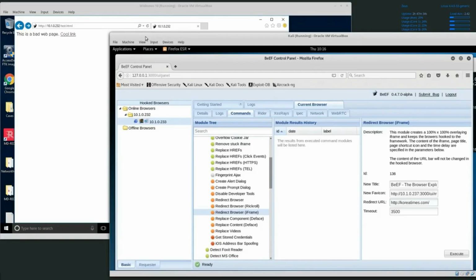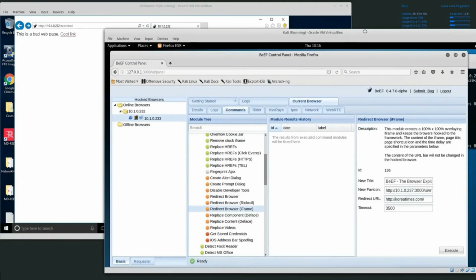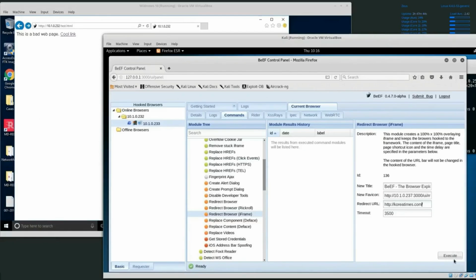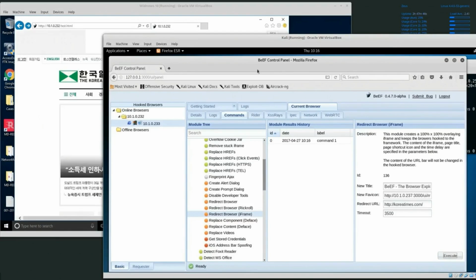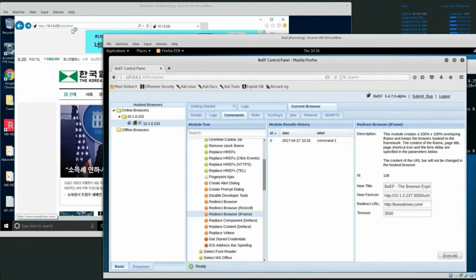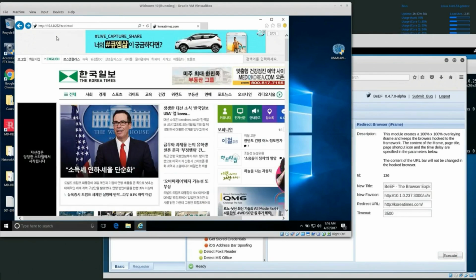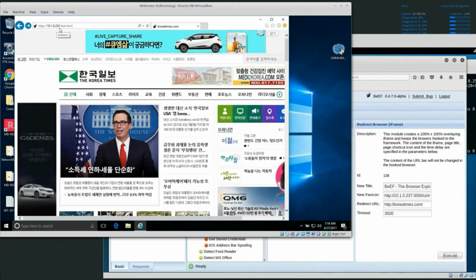Okay, so let me pull this over a little bit. Now watch what happens to the test web page whenever I click execute. So this is the attacker's computer. This is the victim's computer. If I click execute, then you notice that it's redirected the victim's computer to koreatimes.com. However, if you look in the address bar, you can still see the infected or malicious website, right?